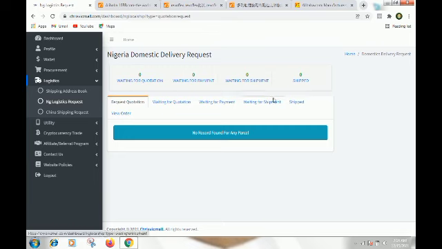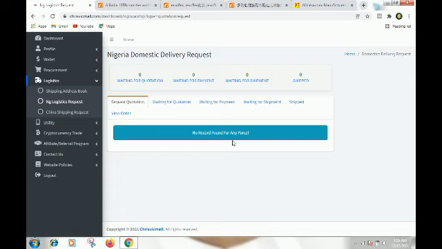Then you use this. Right now you have not bought any item from China that has arrived in Chris More's warehouse in China, so there's no item here. Once you buy an item from any of these websites and it arrives at Chris More's address in China, you see the item here.